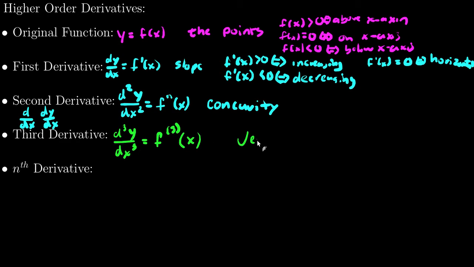Now this has a term for it. It's called the jerk of the function, and we'll get into this stuff more later, but for most of our purposes for calculus, for AP calculus, the function, first and second derivative are usually good enough, for the questions at least. And then the nth derivative is just taking the derivative n times, and so that would be d to the n y dx to the n, or f nth derivative evaluated at x. So this is notationally how all of this stuff works. Alright, let's see a couple of examples.